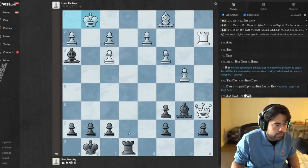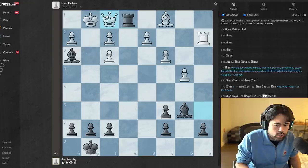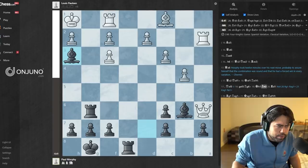And after king g1, there's rook to e1. And this is a forced checkmate. The bishop holds the two squares. The king cannot come forward. And after queen to f1, you just take. And so this is a really, really nice idea here by Morphy to play bishop to h3, and here Paulson plays rook d1.